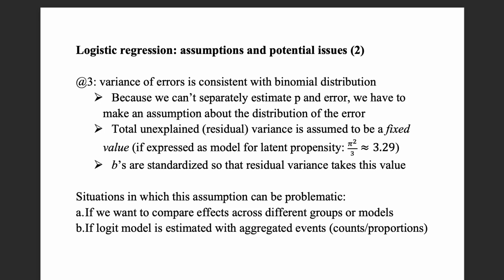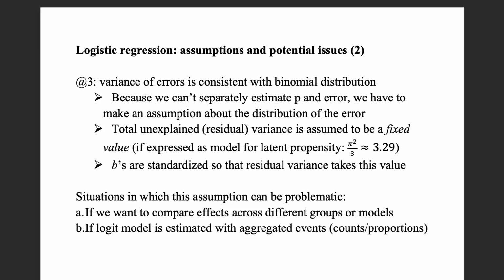individual cases. So for instance, let's say you want to explain differences in the probability of voting across different countries, and you didn't actually observe individuals within those countries, but you did observe the overall percentage of people that voted, or the number of people that voted, and how many people there are in such countries. Yeah, so then we have the aggregate number of events. So then we don't know for individuals whether or not they voted, but we do know on aggregate what the proportion of voting looks like in these different countries.